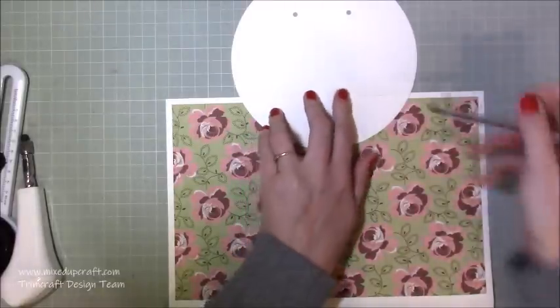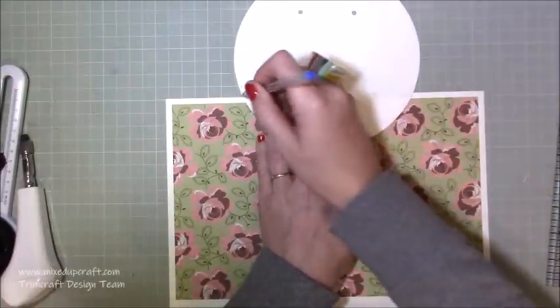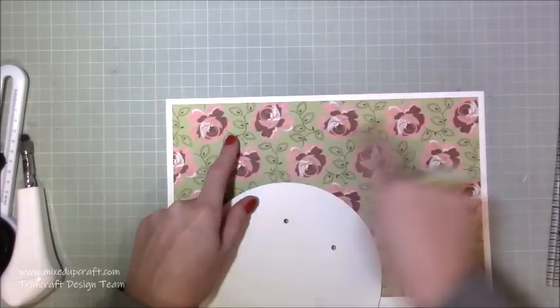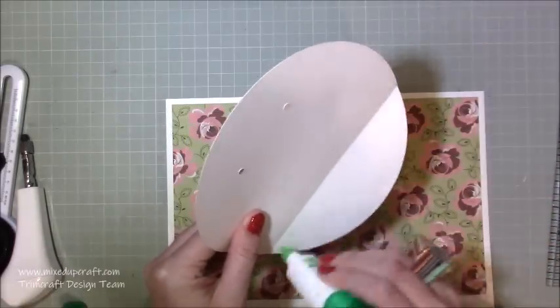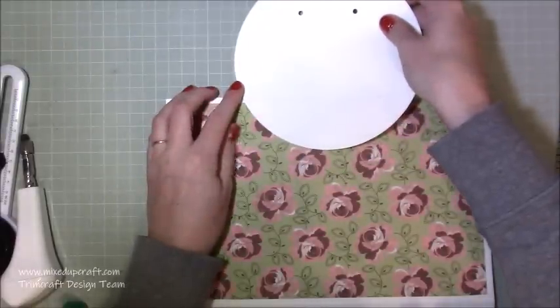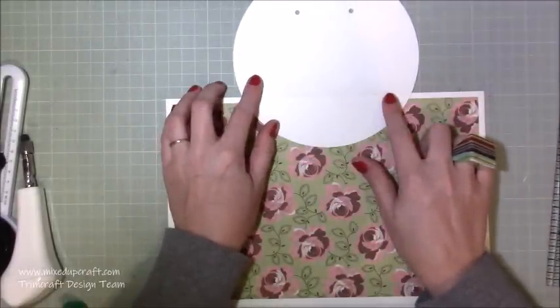I'm going to put a very faint little pen mark, I would usually use a pencil, but it's not at hand, which I know I'm going to cover there and there, and then I know that I've got to stick that. So I'm just going to grab my wet glue. Okay, so I'm just turn that over, and again, just follow that score line. As long as your score line's all straight with the top there.